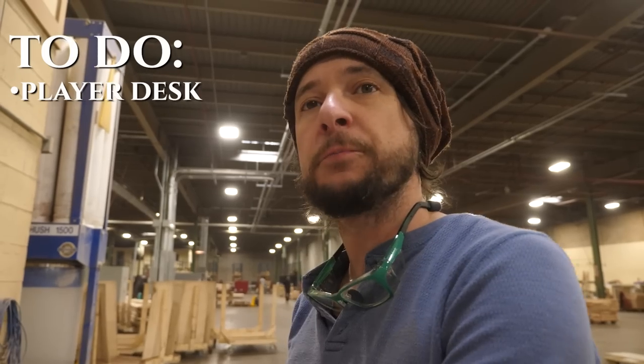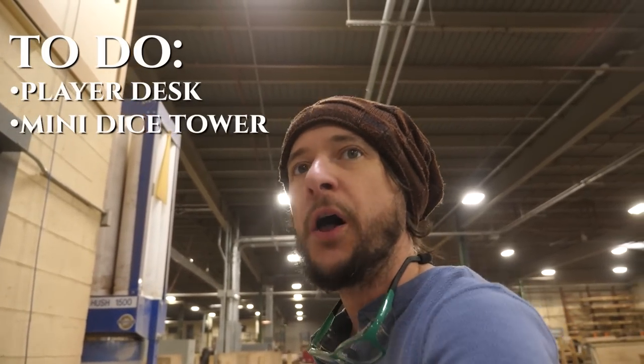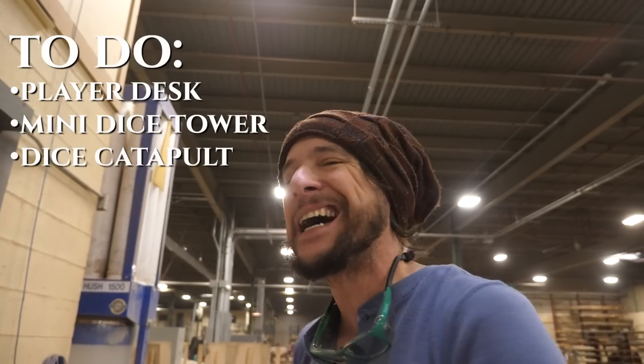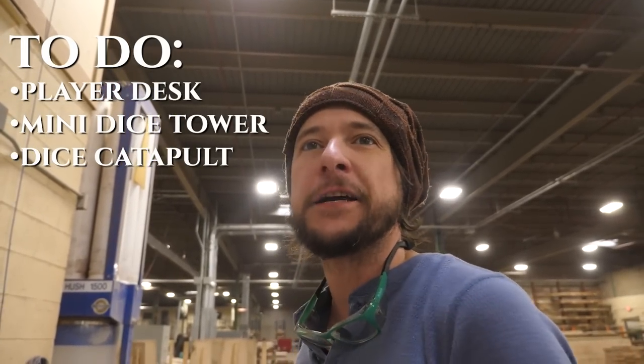Going to be working on a custom set of tabletop accessories. I'm going to be doing a standalone player desk. I want to build a little mini tower so you can roll on the player desk. I want to build a dice catapult, put right into the table, and you'll be able to launch your die into a tray.